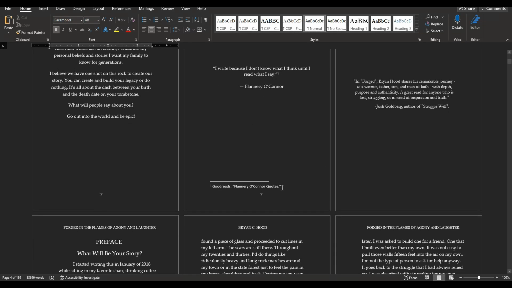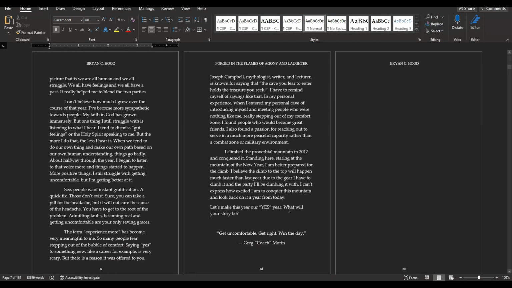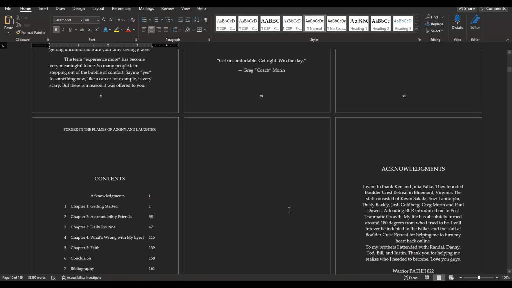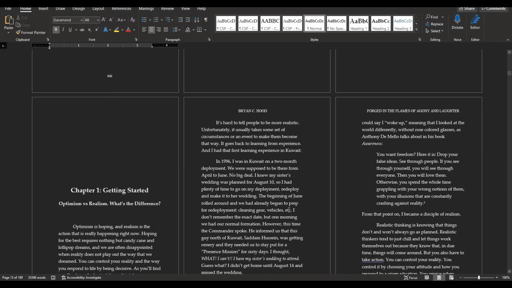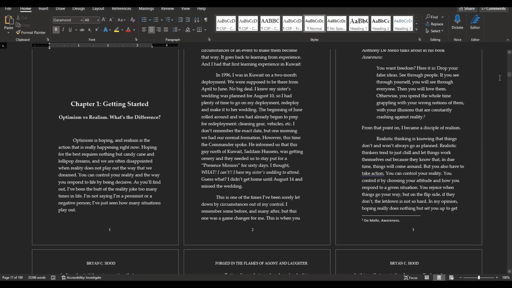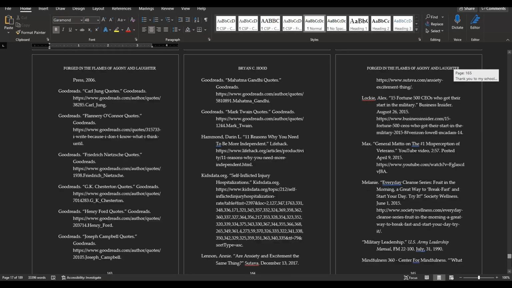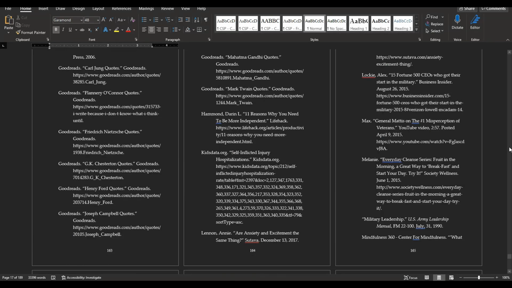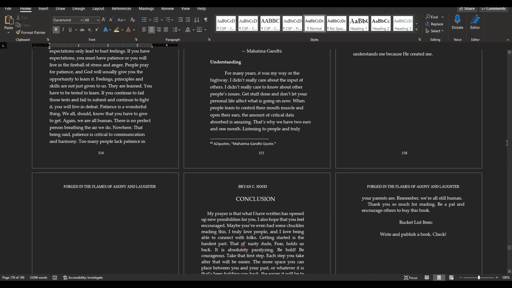My editor, she did all the bibliography stuff and all the source citings, which was incredibly handy for me because I didn't know how to do that stuff. She helped me square away the format that I typed it in. This is my book on my laptop in a Word doc. And here's everything that she did, which was totally worth it.